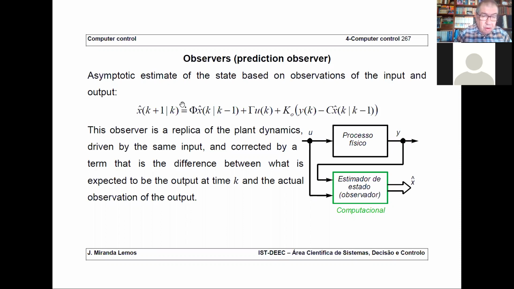And if x hat deviates from the true state x, there is nothing in the formula that tells you that you should do a correction. Instead, when you add this term, if x hat deviates from the true state x, then this prediction of what y k should be will grow. And by growing, if everything is all right, you will create a correction term in the estimate of x that drives you again to the state. So this formula provides the definition of a block called state estimator or observer that has as input y and u, and as output a vector of estimates x hat.